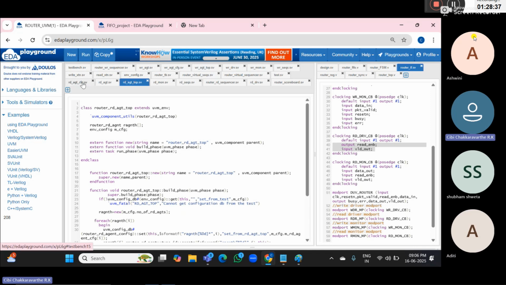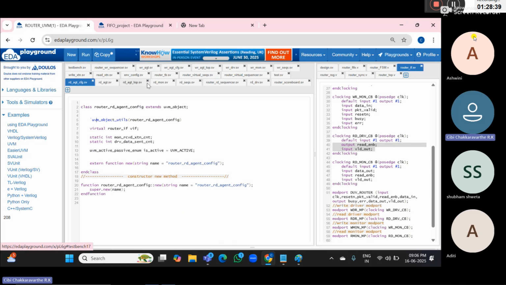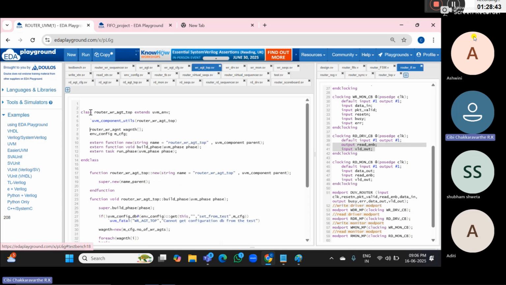As I told you for the write agent, the read agent has some configuration. Sorry, here I forgot to mention this write agent top. Why this write agent top? See here, they are instantiating the agent and giving a dynamic array variable. Why?